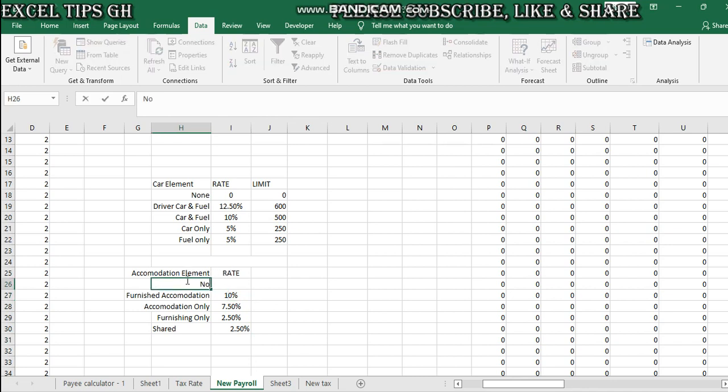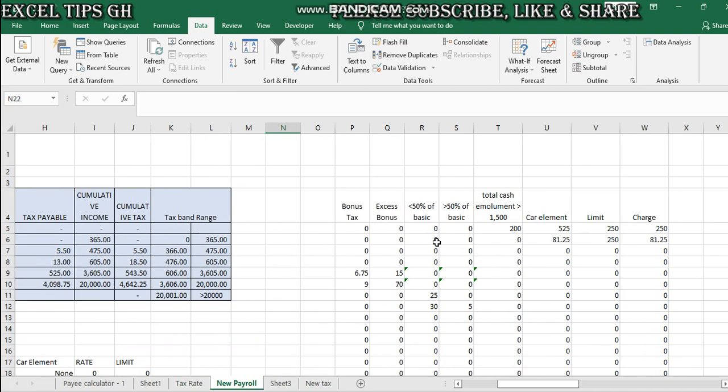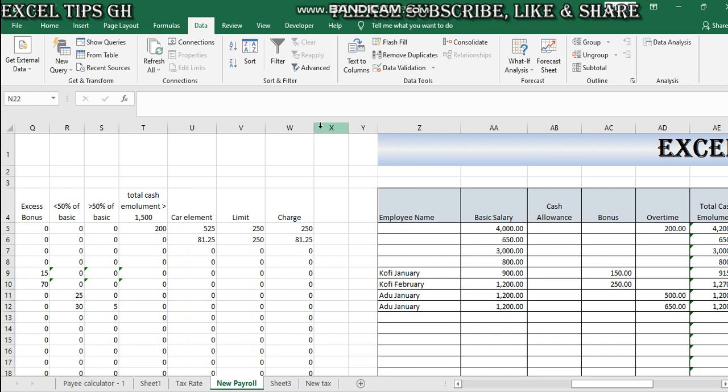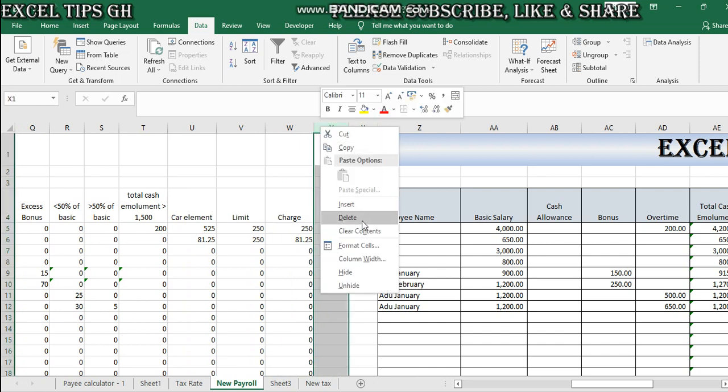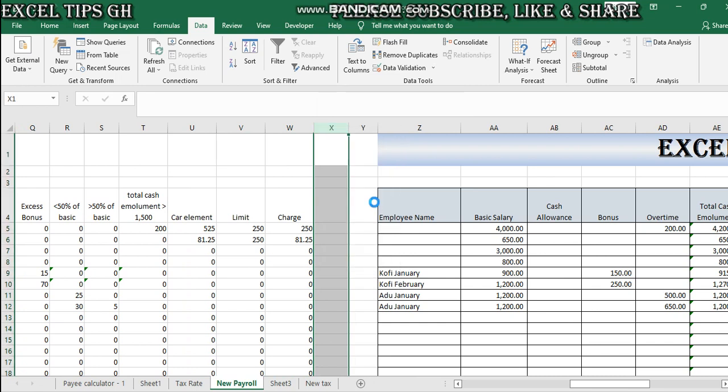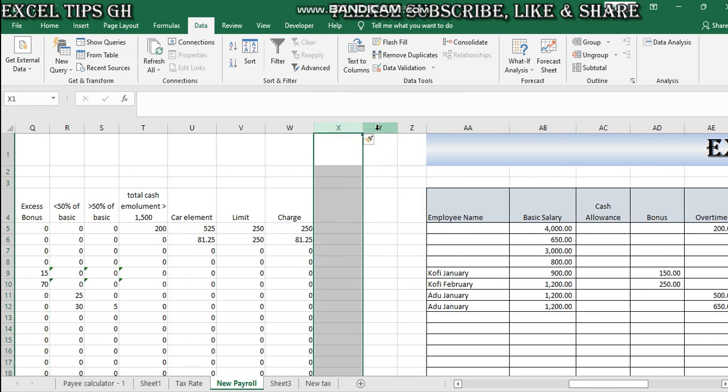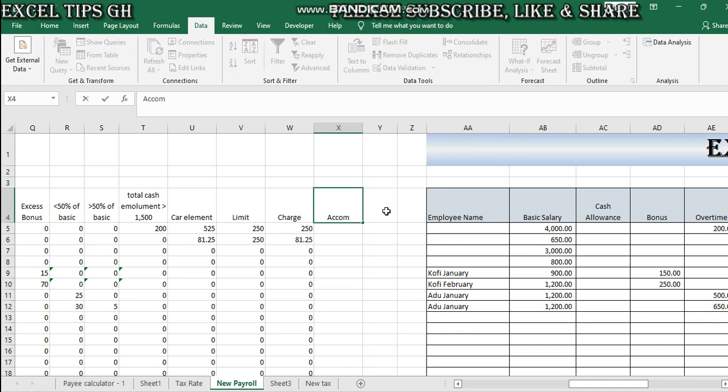And then here we give it none, 0. So at this side as well, let us insert a column. So this is going to be accommodation. For this one, there is no limit, so we can charge it straightforward.